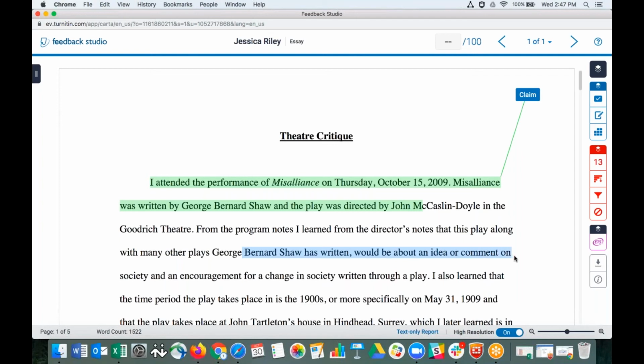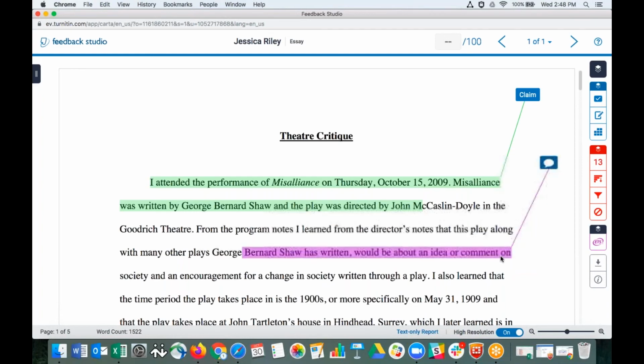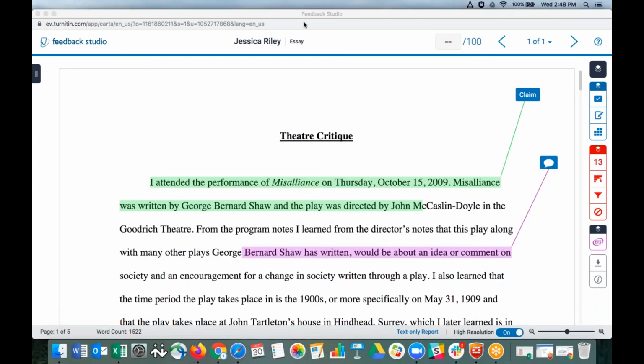You can do the same thing with your bubble comment. So if you want to highlight the text, that little black toolbar will pop up again. Instead of clicking on quick mark, you click on the bubble comment, write whatever you want. Change the color if you'd like to. Click off of the comment and you can pull it and you'll see these connector lines. So you can really do this with either quick marks or bubble comment. All right, other questions in here.